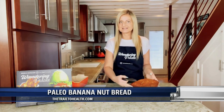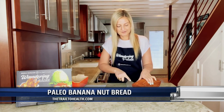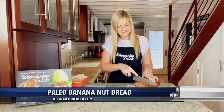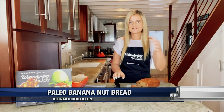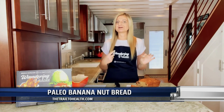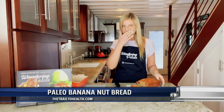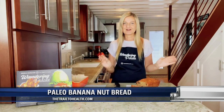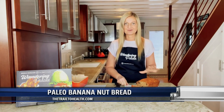So it obviously tastes the best warm, but you can always warm it up later in the week, and you can put a little bit of butter on it. And as you can see, it slices very easily here. I'm going to go ahead and have a taste of it. Mmm, so good. I got a bite with a chocolate chip, which is just delicious. Not only does it taste good, but your entire house is going to smell delicious. You can use this for breakfast, you can eat it as a dessert, whatever you'd like.